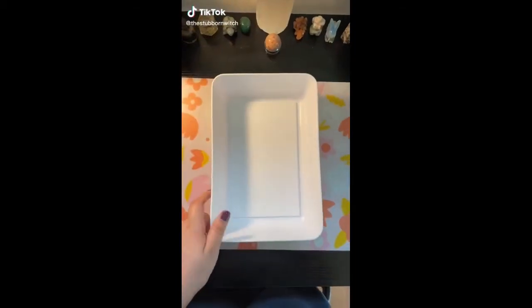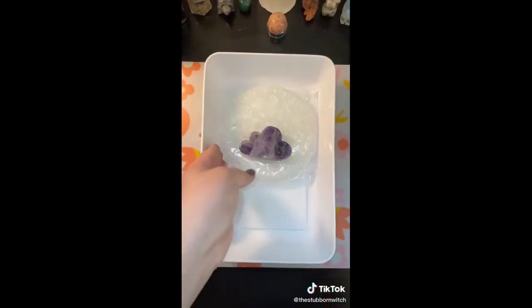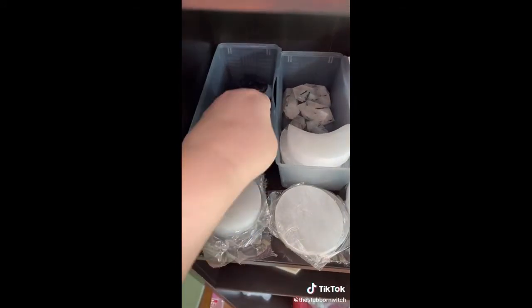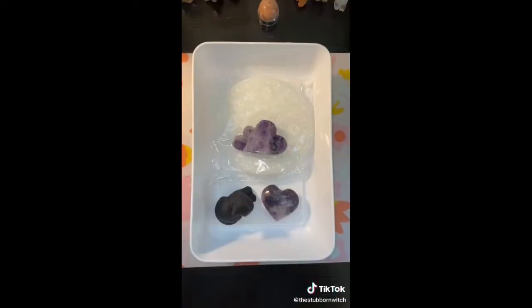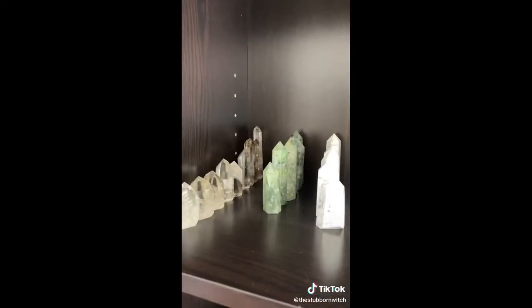Let's pack an order for Chrysalin. The first 2 things that she got were this chevron amethyst cloud and this zodiac selenite plate, so we'll grab both. She also got a little black obsidian cat, as well as a lepidolite heart. She also got an aragonite cluster, a kiwi jasper temple, and lastly, a large smoky quartz tower.